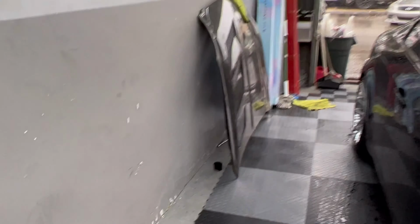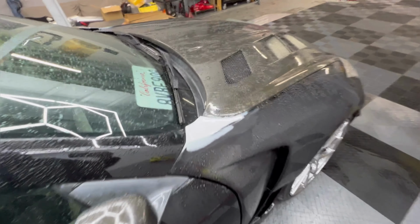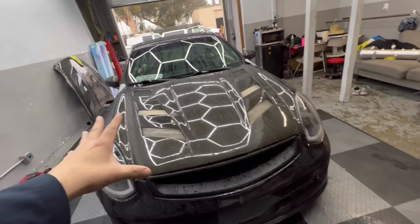But we have a new hood that he dropped off, so we're gonna be putting this hood on the car and then we're gonna wrap everything all around. Roof is gonna stay black, mirrors are carbon, and the hood's gonna stay carbon.